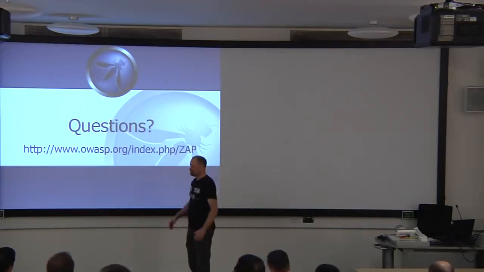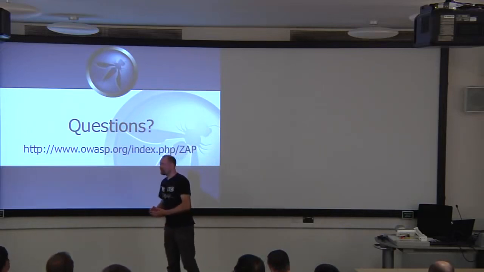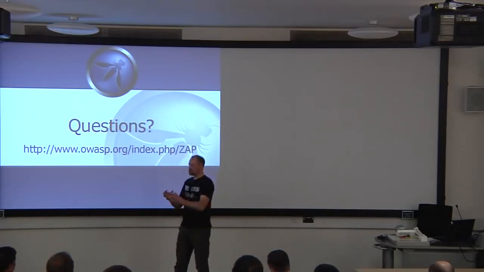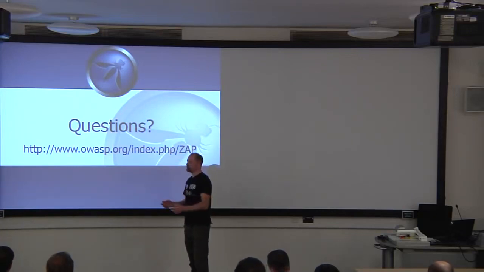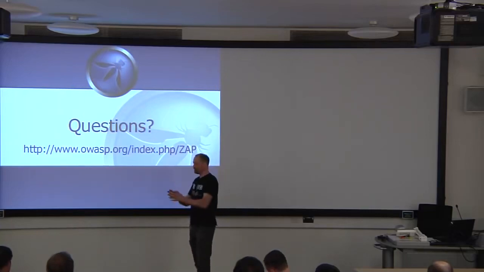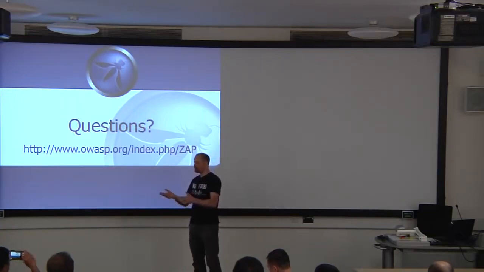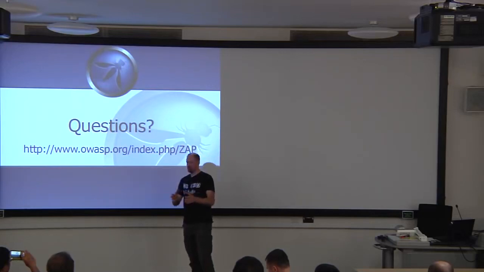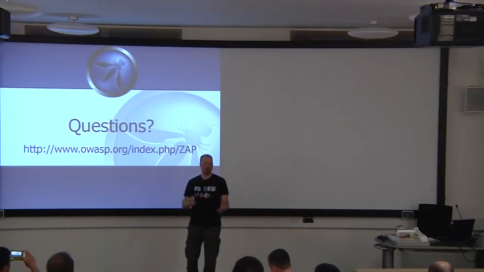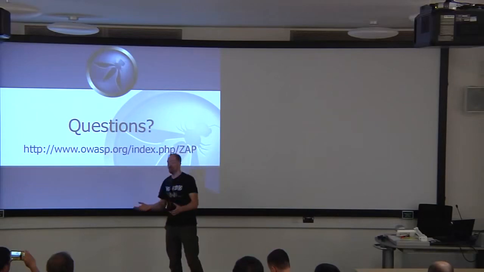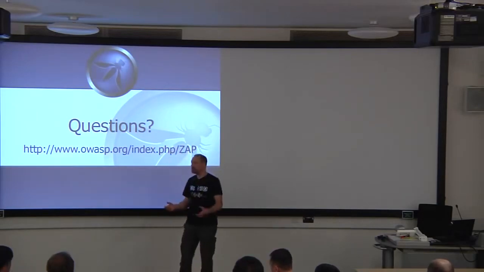Okay, the question is which bits of ZAP can you pull out and use? ZAP is modular inside, but we haven't designed it to be completely reusable. There are some exceptions. Plug-n-Hack was designed to be tool independent, and Zest is absolutely tool independent. Zest is actually a standalone runtime. We have a Java runtime, but we've also got a Google Summer of Code student writing a JavaScript runtime. You can write it in whatever language you like, and if you'd like to write a Python or Ruby runtime for Zest, please get in touch.